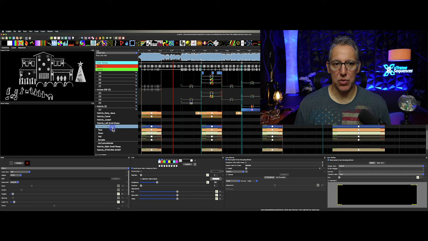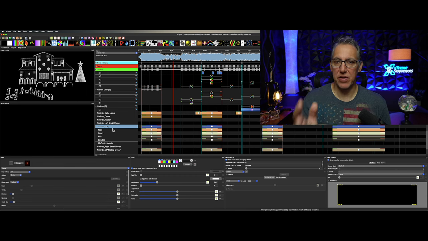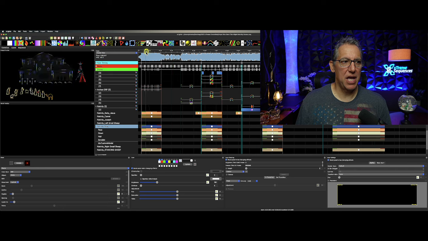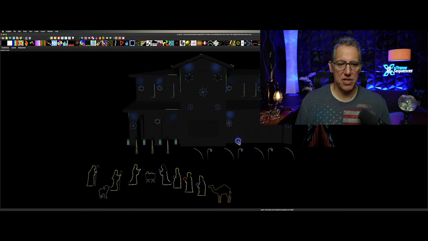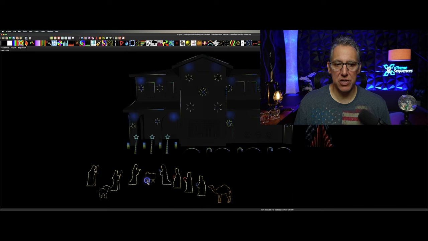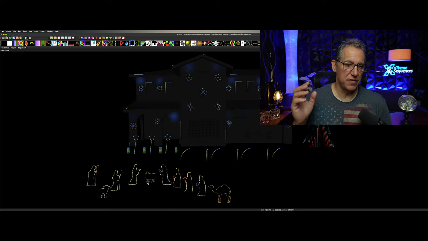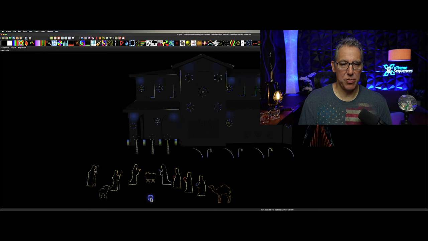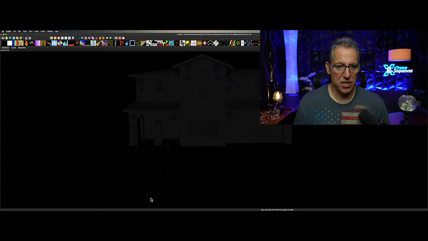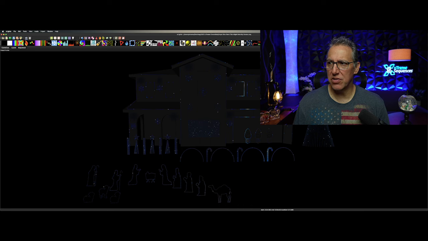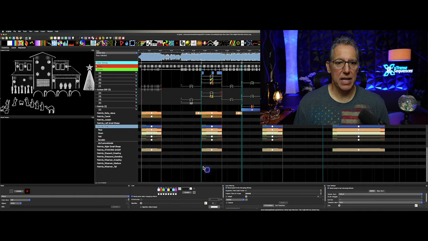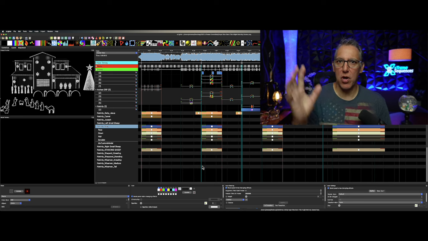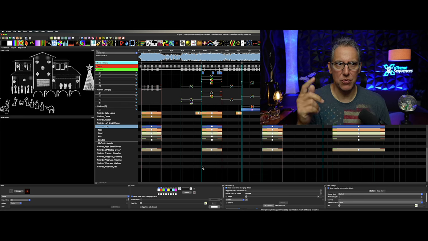What I like to do, depending on what the music is going to be doing, is simply light these different elements. As this is playing in the opening scene, you're going to see there's stuff going on in the house, but I have chosen these colors. I used a color picker, and I went online to find things that would look best to represent this and still blend in with the song. Subtle fades are so helpful in not distracting the eye from the overall show and confusing the brain with where am I supposed to be looking. I see that in so many sequences, I just don't know where to look. I'm everywhere. Sometimes that can be by design.